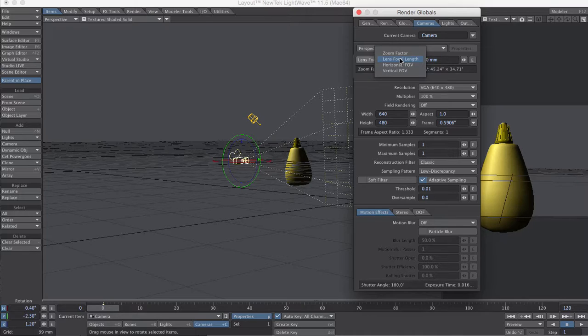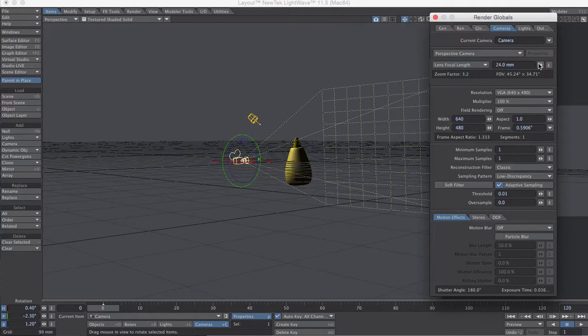The focal length, if you're familiar with photography, or if you've watched my video lessons on photography, then you understand what that term means. But if you don't, just realize that it determines what type of lens you're using, whether it's wide angle, telephoto or standard, and we can adjust it.